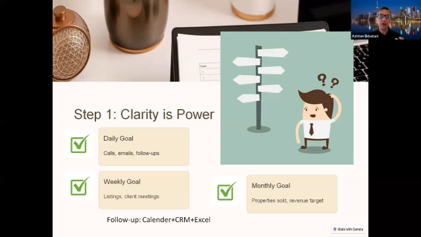Now, for follow up, we are using a calendar, and I hope all of you purchase your calendar. I'm trying to show my copy. So get one of these calendars and fill it up. I'm doing it the old traditional way, meaning write it down. That would give me clarity of where I want to go. So at the beginning of every month, I write down the activities I'm going to do for the weeks to come. So using your CRM and using an Excel sheet. And I learned this one from one of my coaches, Rob Vivian. Let's say you have 120 people in your database. Then you divide 120 people equally into 12 weeks.